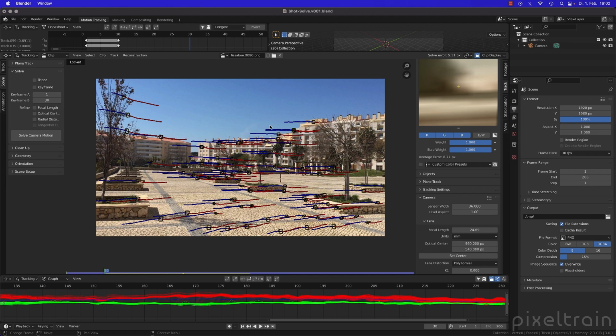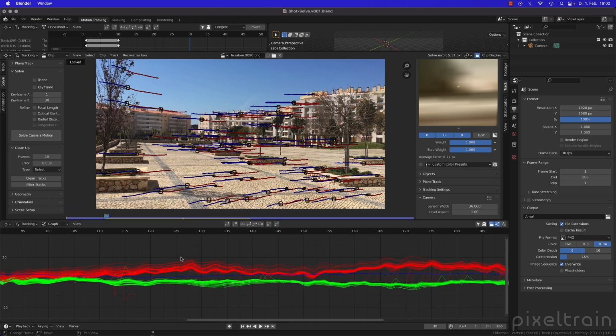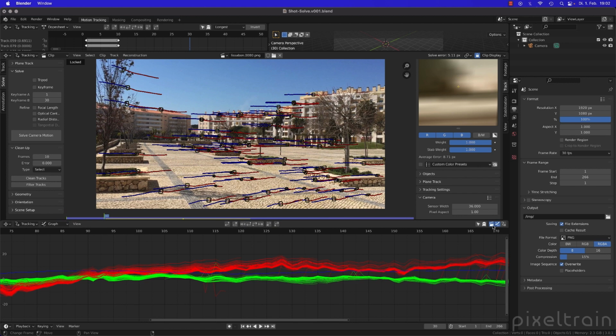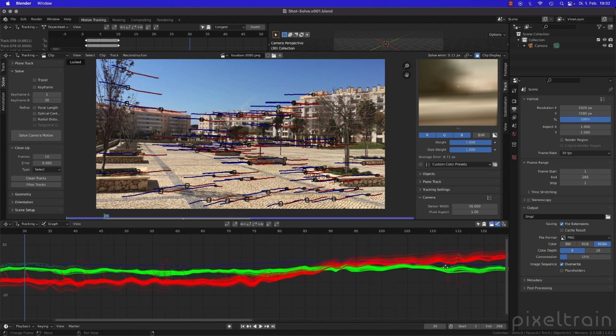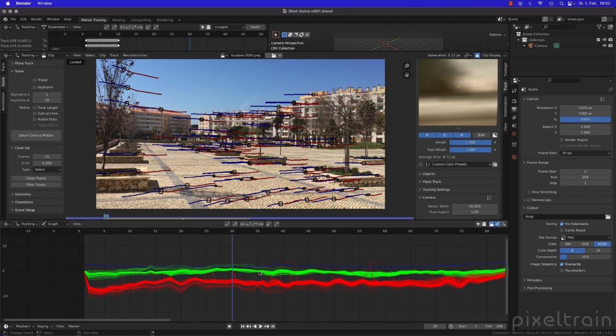You remember, we want to go under 1 with that. Now we have more information. That's the reason why we want to solve. Let's go back to our cleanup and go back to the curves. You now see in the curves, I can deactivate this with this movie slate and switch it on. You see this blue line, which pops up when I click that, is the average solve error.